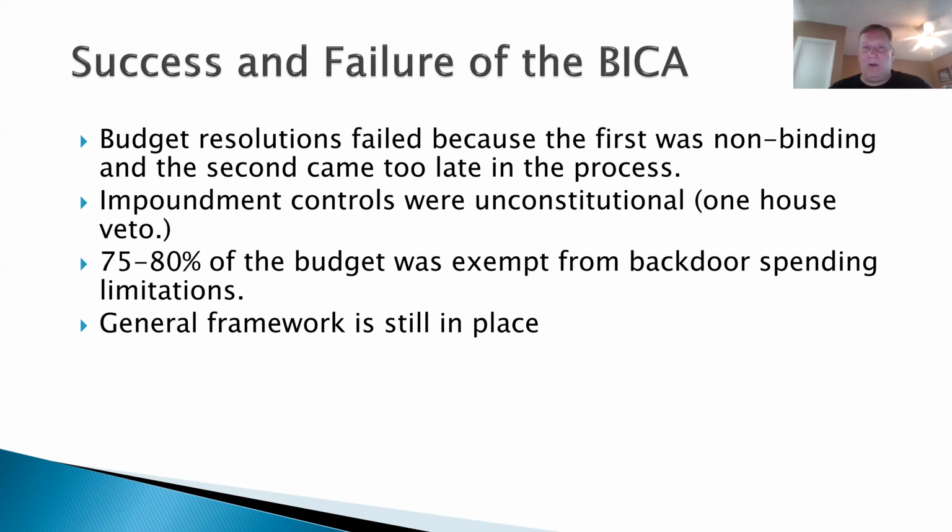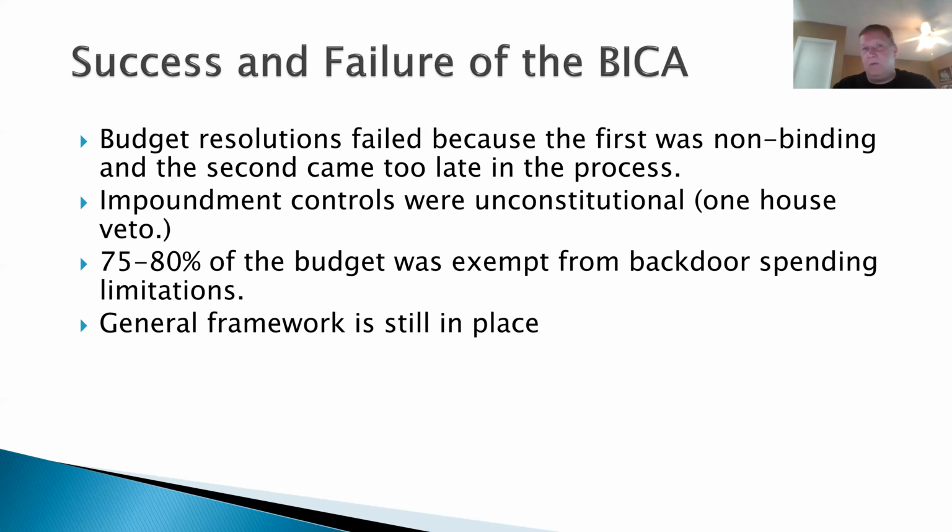And the reason why they failed is, remember, you had a two-part resolution process. You had a non-binding resolution in May and then a binding resolution in September. But the non-binding resolution in May had no legal authority. So it's just Congress saying, well, we kind of want to stay around this spending number for this program or for this spending area. But it wasn't binding. So all you really did is you tipped off interest groups. When they would see this first budget resolution, they would say, Congress is cutting our program. Let's descend upon Congress and let's lobby Congress to get that money restored.